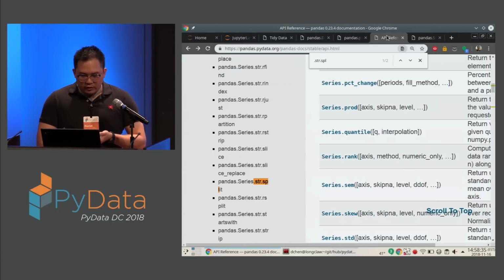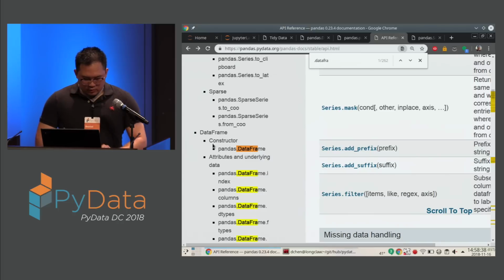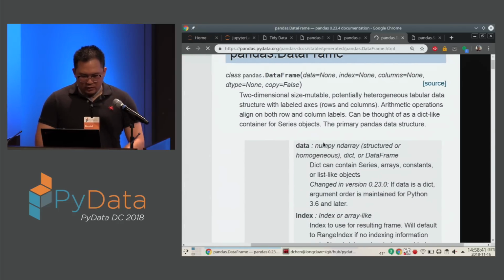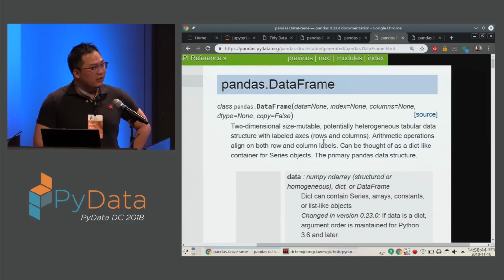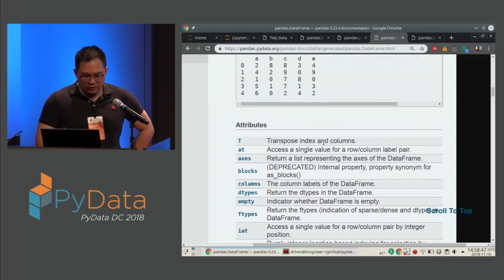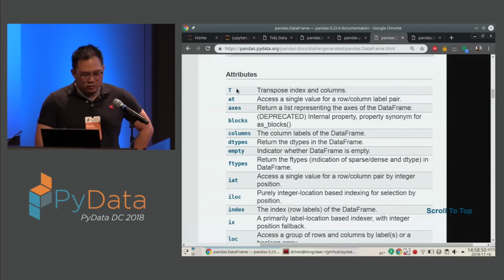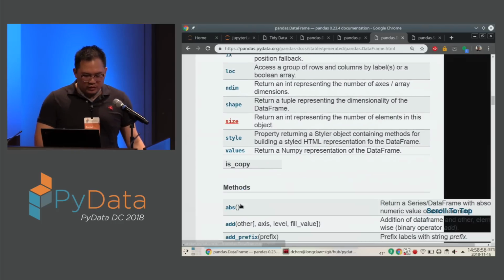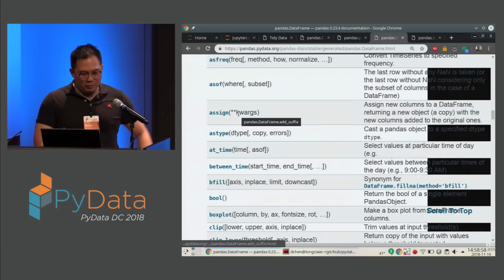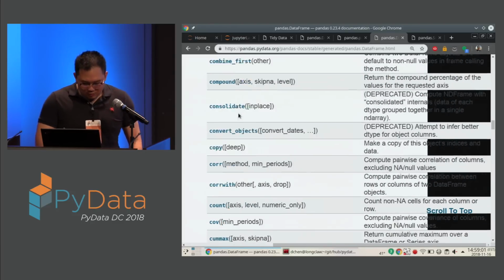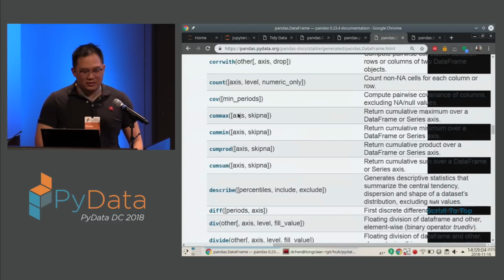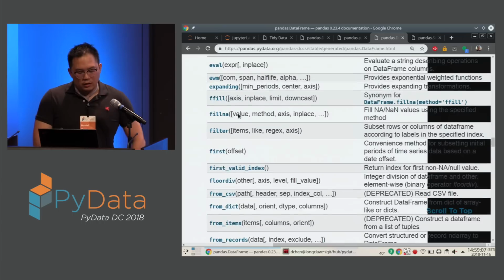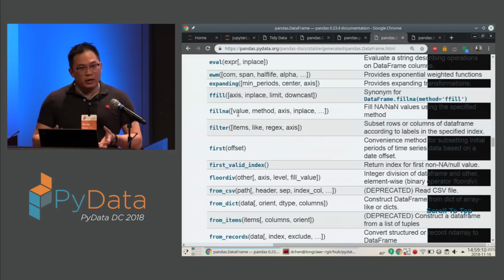So if you're curious, you can also look up what a data frame can do. If you end up on the page of what is a pandas data frame, you scroll down a little bit, you can see all of the attributes a data frame has. So like T if you just need to transpose, so it's dot capital T. I showed you .ix, .loc, .shape, but then you have all of the methods down here, right? So like melt, reset index, et cetera. All of that stuff is here. And this is all the stuff a data frame can do. And if you can find what a data frame can do, then you can just dot chain them together. And that's the equivalent of chaining in R.